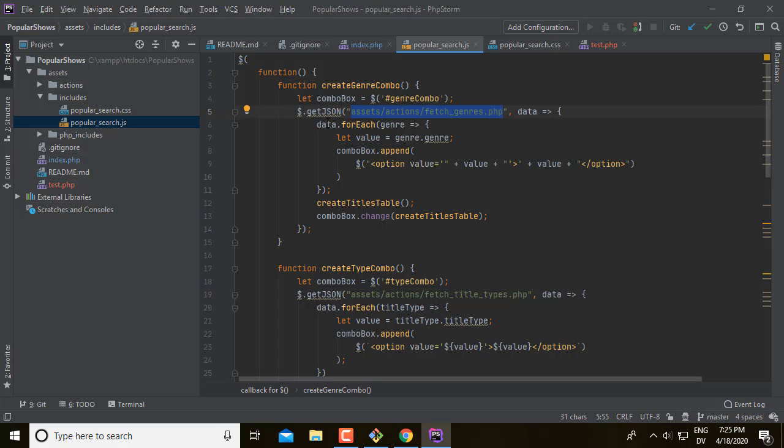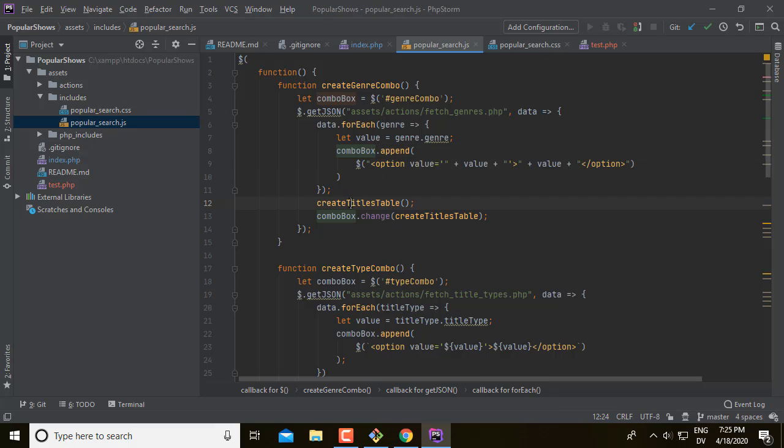And then it's going to loop through that array of JavaScript objects one at a time. And for each of the objects, which includes a genre, it's going to get the value of the genre object, and then it's going to append an option to the combo box. So that's what causes it to have a list of genres in that first select box.